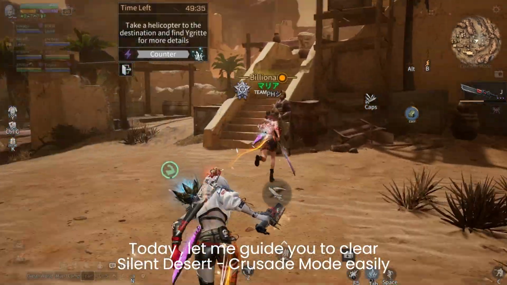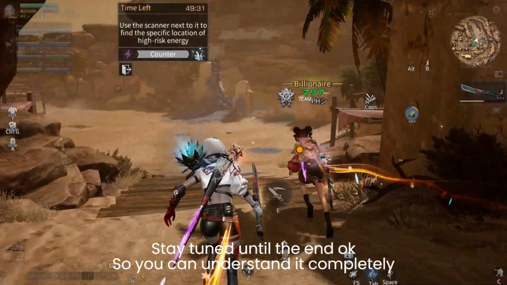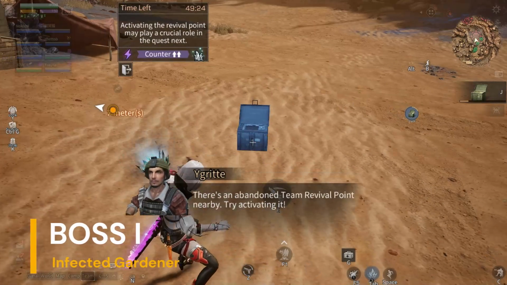Today let me guide you to clear Silent Desert Crusade mode easily. Stay tuned until the end, okay? So you can understand it completely. First boss, Infected Gardener.